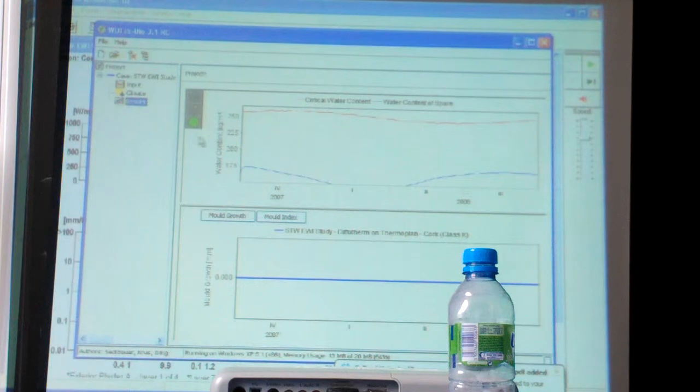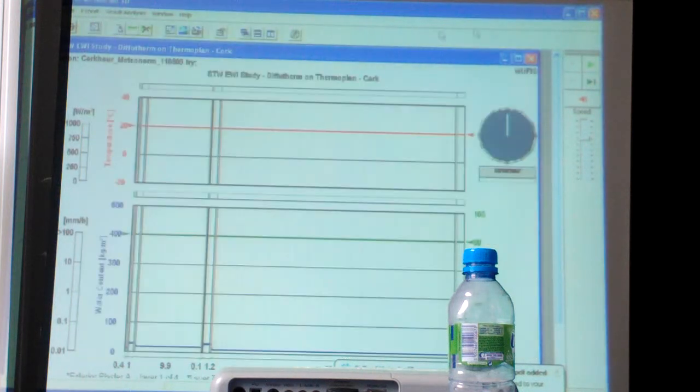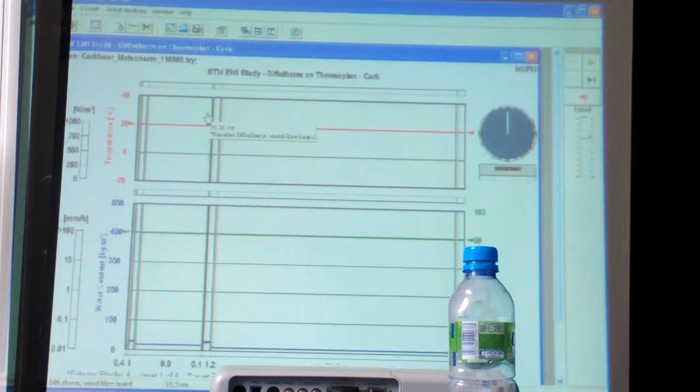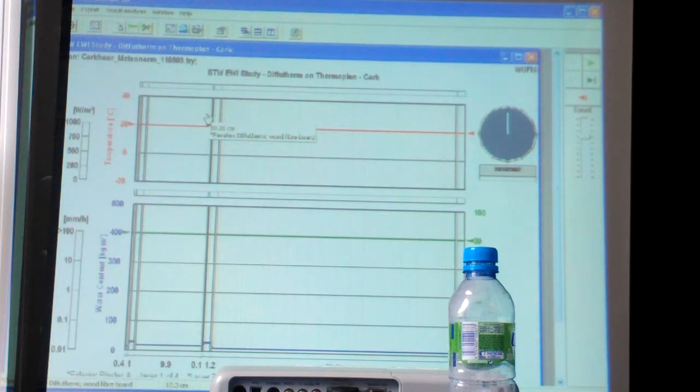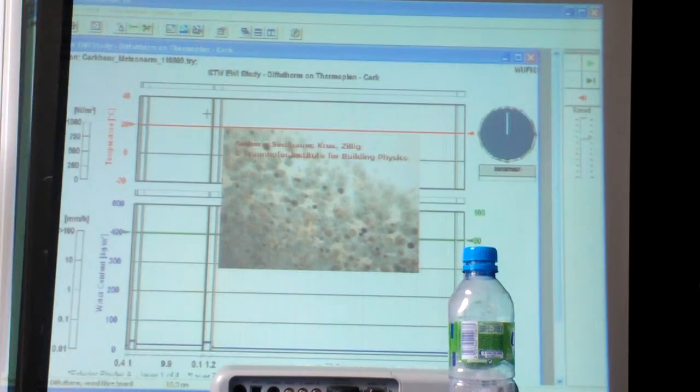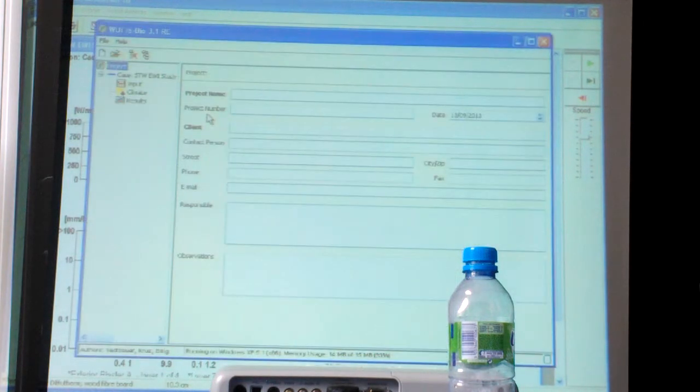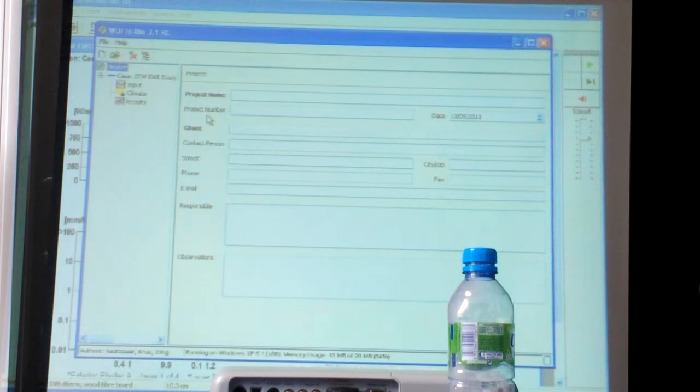Now there's a nice green arrow there, which is great. I can close that. I can go back to my video. I can choose another location and say, well, now I'm actually interested over here. Or I can open up a different case. I could have several cases on the computer, within the same WUFI application. I mean, you could have several applications open at the same time, but within the same application, I could choose several cases or several different locations in the same case.